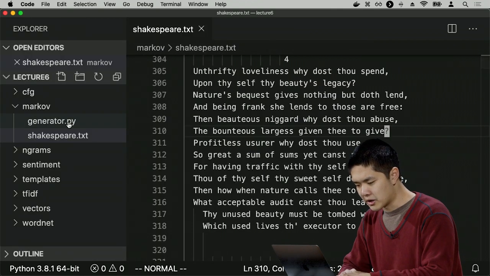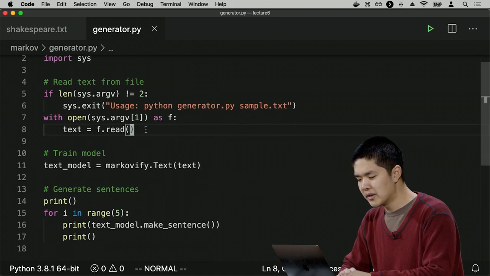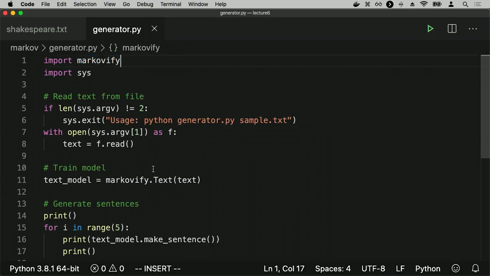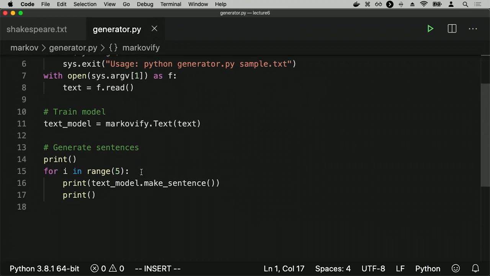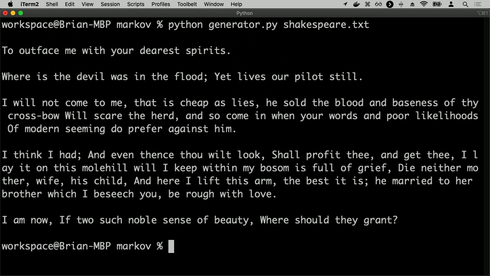And so to do so, I'll show you generator.py, which again is just going to read data from a particular file. And I'm using a Python library called Markovify, which is just going to do this process for me. So there are libraries out here that can just train on a bunch of text and come up with a Markov model based on that text. And I'm going to go ahead and just generate 5 randomly generated sentences. So we'll go ahead and go into Markov. I'll run the generator on Shakespeare.txt. What we'll see is it's going to load that data. And then here's what we get. We get 5 different sentences.